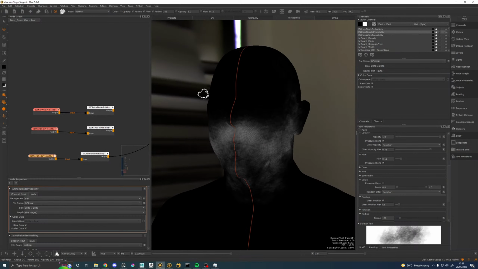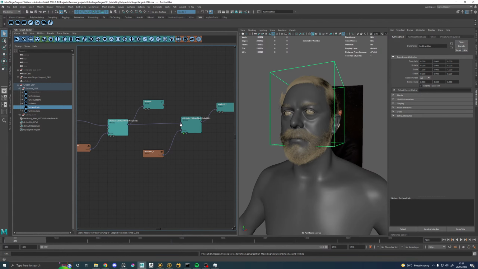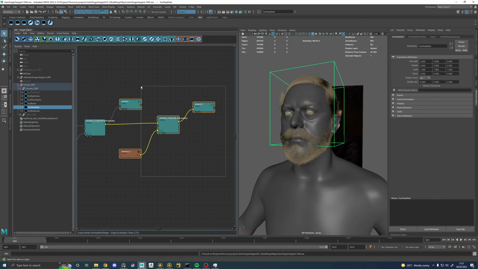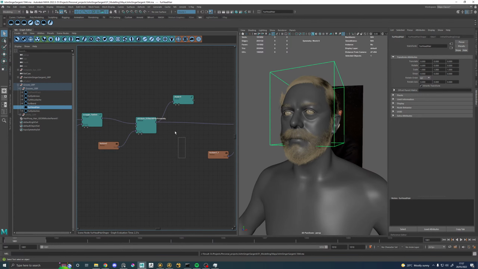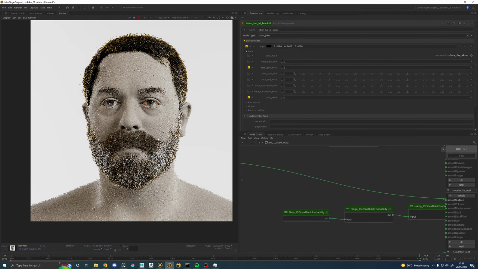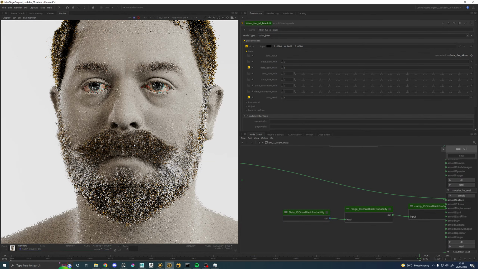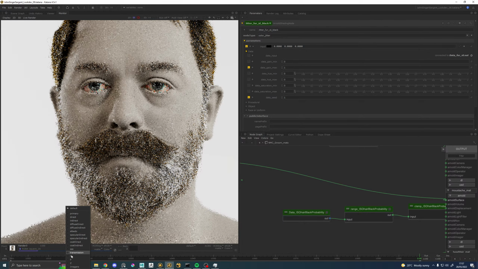Okay, that's that exported. Let's get into Maya. We're going to add, let's put it between these two, just for the sake of cleanliness. So let's duplicate this. Come on. Wow, this is struggling. Okay, that's worked.